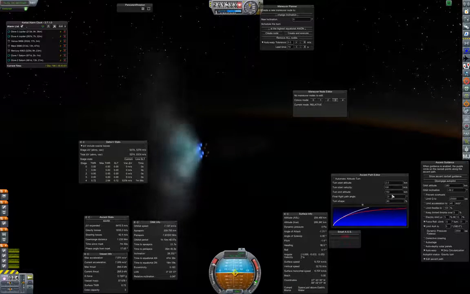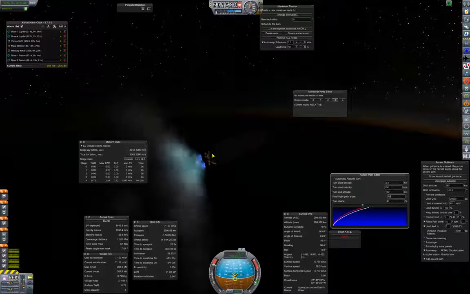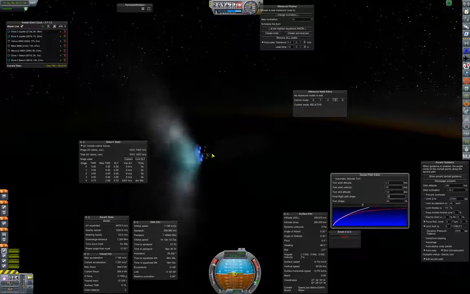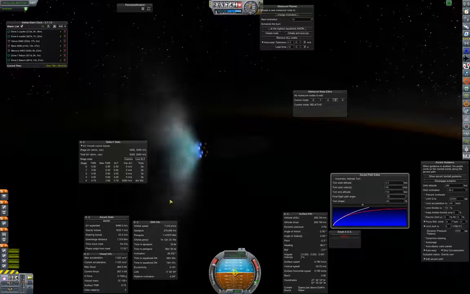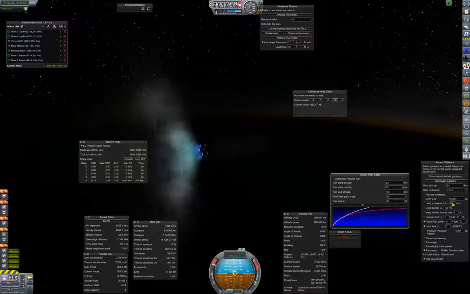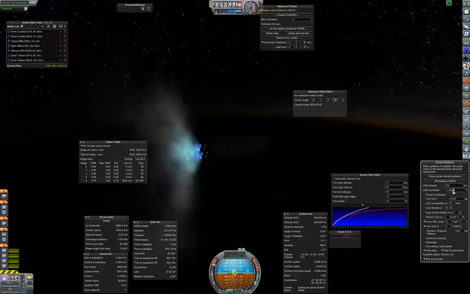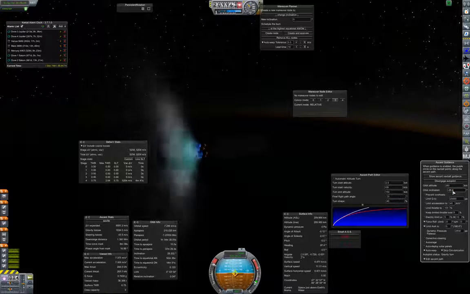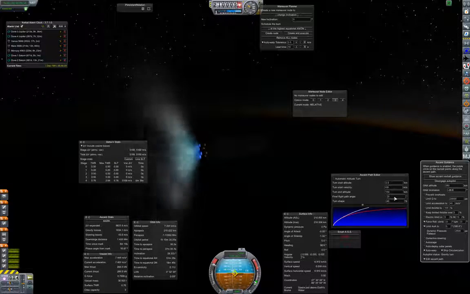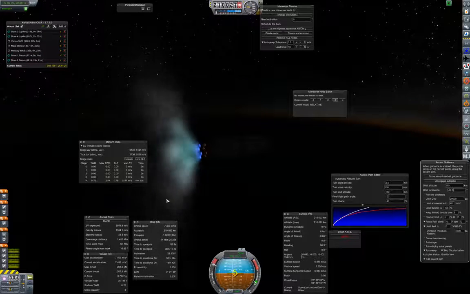Light on this stage. Let's go back up to plus 15 because we're going to start falling soon. Nope, that's too much. Let's try 5. Actually, let's try 0. I think that could be right because we do want to actually start falling a little bit. We don't want this high of a parking orbit. That's silly. Come right a little bit more. Lower that down. Even more. Yeah, we're going to be burning for a while.